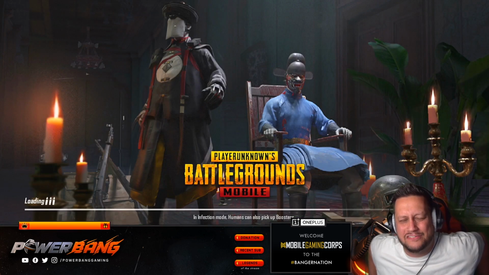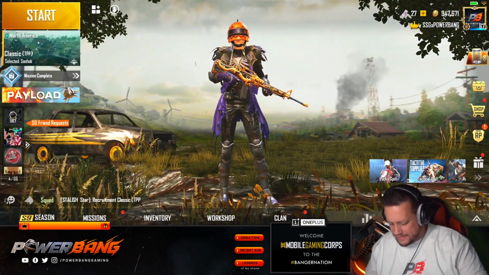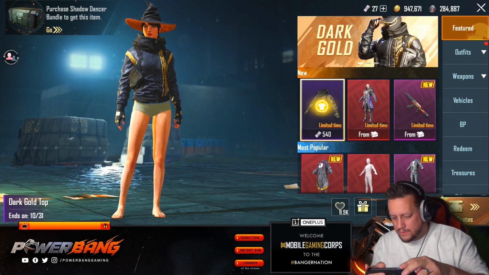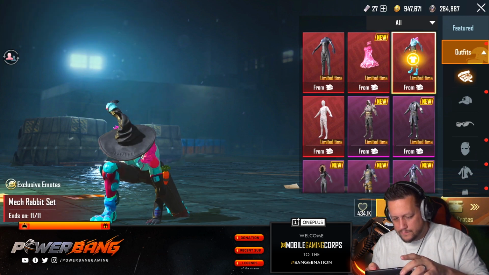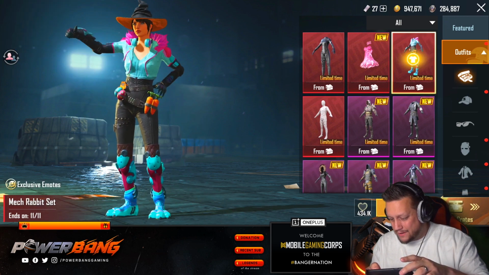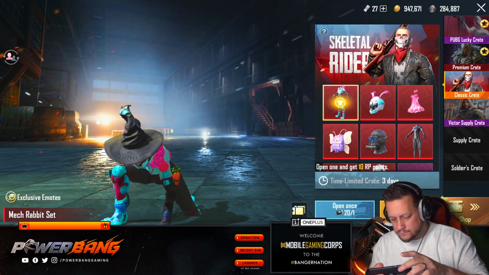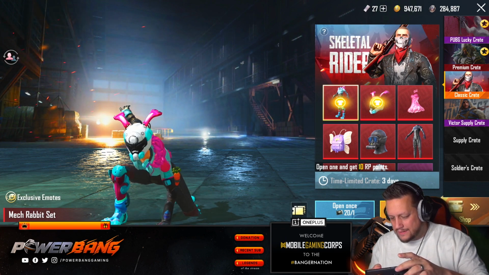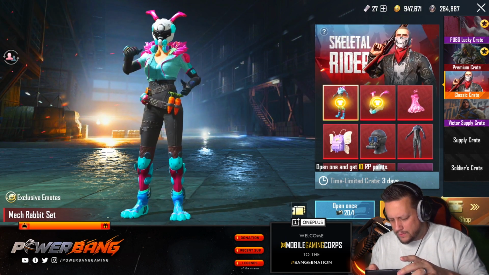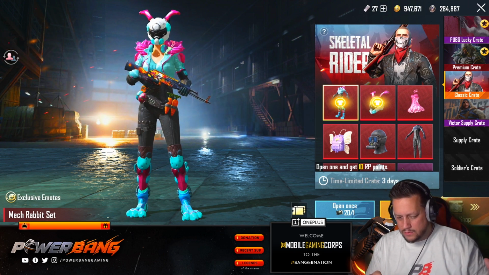The new outfit is cool. It needs a hat though. Let's get in there and take a look here. We're gonna go to crates. Mech Rabbit, what? I want that. That's the next one we do. Except for, you know what? We might have a chance. Let's do it right now.